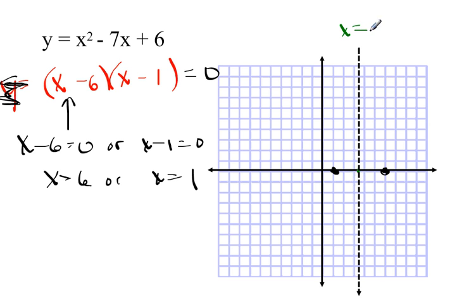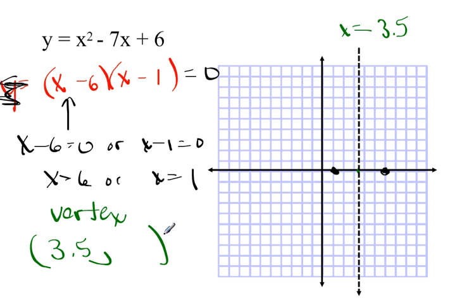So it's x equals, what is this? 1, 2, 3 and a half actually. It's 2 and a half from this point, but the actual line is 3 and a half from the origin. So I have 3 and a half comma something for my vertex. So 3.5 comma something. I'll leave the space. I'm just going to plug in 3.5 on my calculator here. My 7 times 3.5 gets a little funky like this. I just prefer to use the calculator.